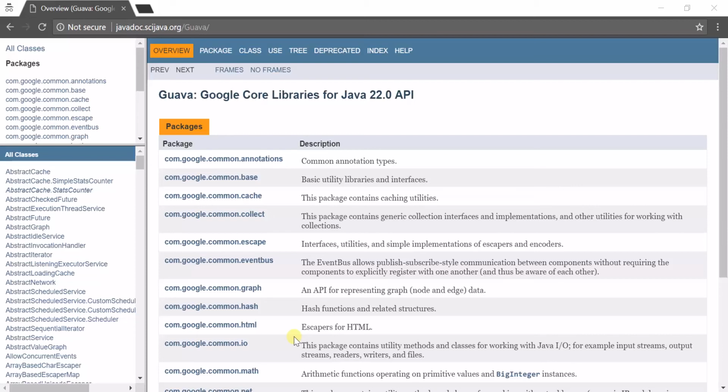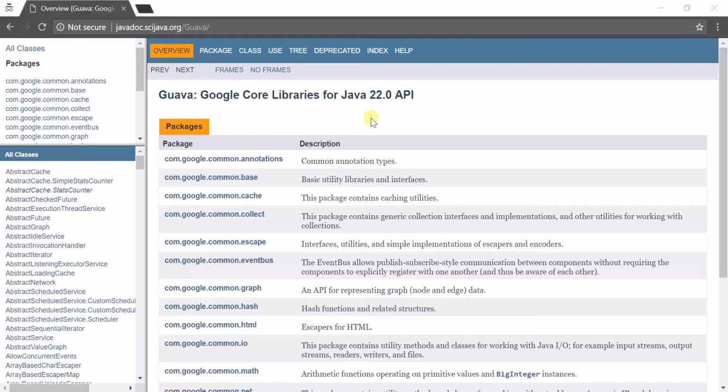Hi guys, in this tutorial we are going to see what the Guava API is and how it supports our core library. It provides some utility methods to perform our business logic, and it provides a cache mechanism. So today we'll see the basics of core Java using this Guava API, and we will get to know how we can convert a string to a collection, and a collection to a string, using the Joiner.